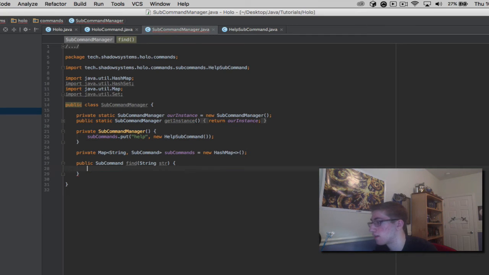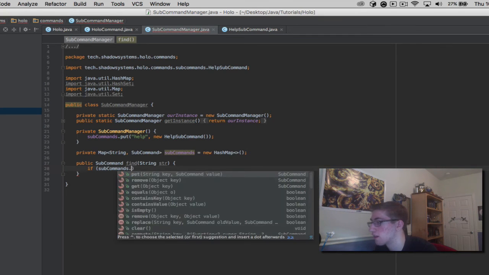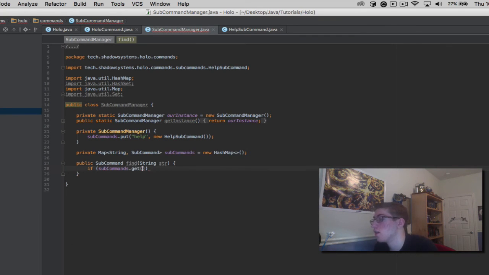So we're going to say if subcommands.get(str) does not equal null, actually, we can just return this right here for now. And I'm going to add probably an aliases method to these subcommands eventually. That'll be in the future, but for now we're just going to return that and be done with it.